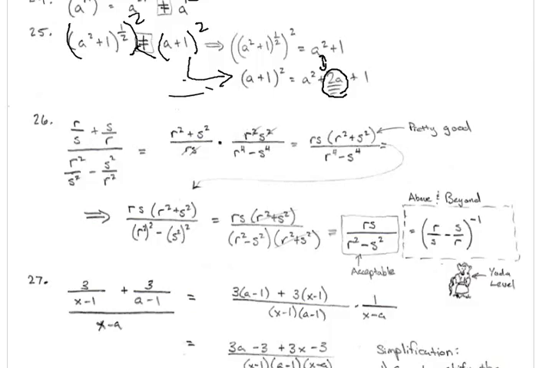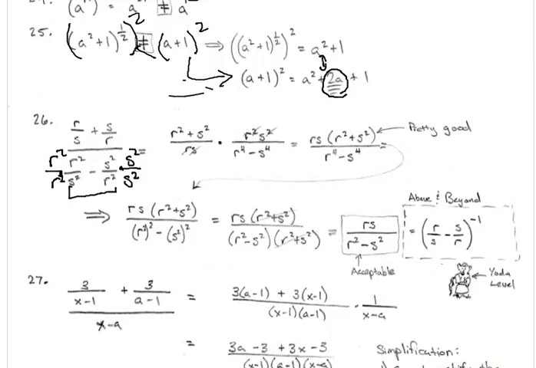First thing that I did was combine the lower fraction into one. So in the denominator, we would have r squared s squared. In the numerator, essentially what we're doing is multiplying r squared on the top and bottom of the first fraction, and s squared on the top and bottom of the second fraction, so that we have a common denominator, right?